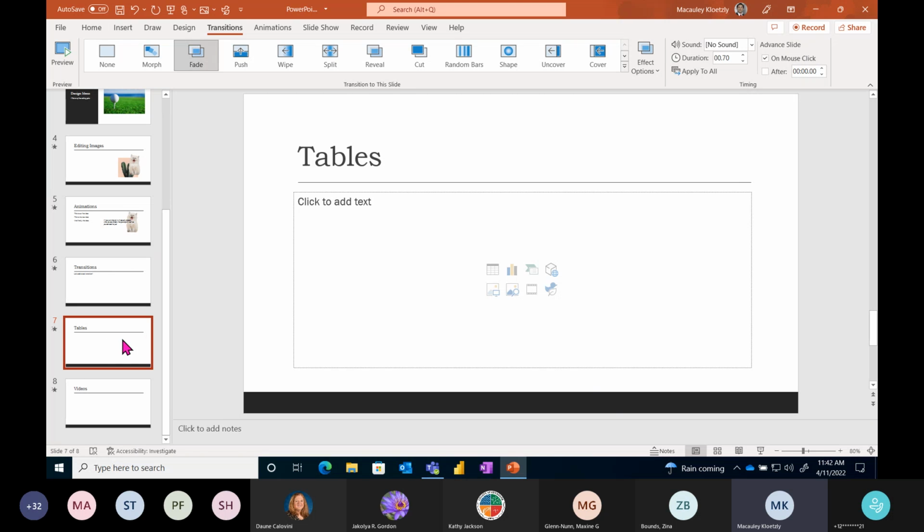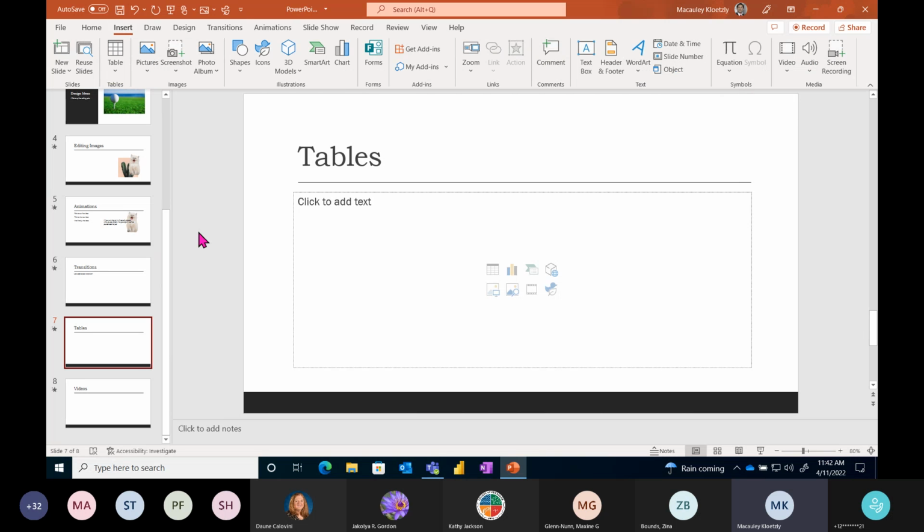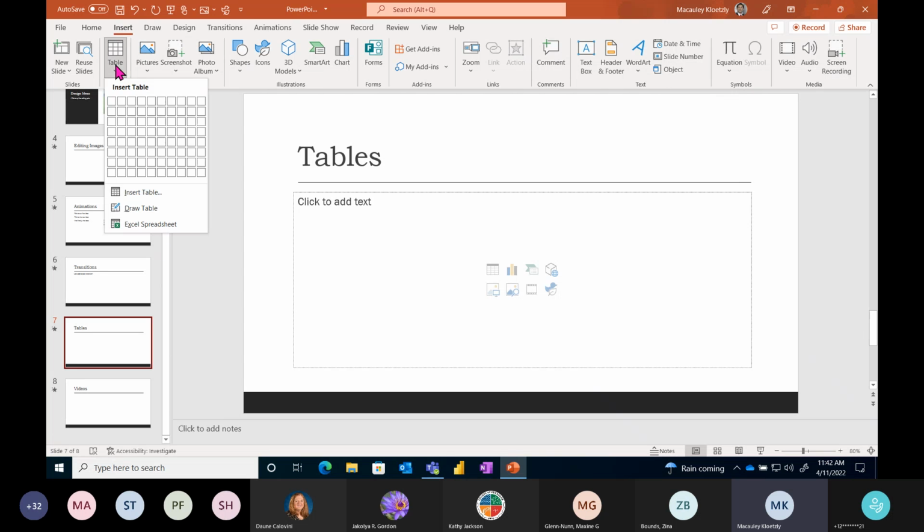Okay, so the next piece to talk about is going to be tables. So tables is actually kind of an interesting one with PowerPoint. You can actually insert your own tables in a couple of neat ways with PowerPoint. So up here under the Insert tab, you'll see this little table drop down. And this table drop down is available in Microsoft Word as well if you ever need to quickly add tables. So you can actually just highlight however big you need your table to be.